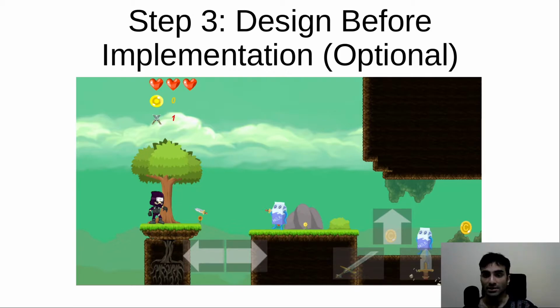Then you need a character, and the character has got a jump function, a sword, I believe it's a sword throwing function, as there is a sword throwing button, and you also have arrows, so you can jump, move left and right. But if I look at this, I can easily tell that you do not need a crouch function. So if a design like this is given to me, I can easily tell what you actually require.